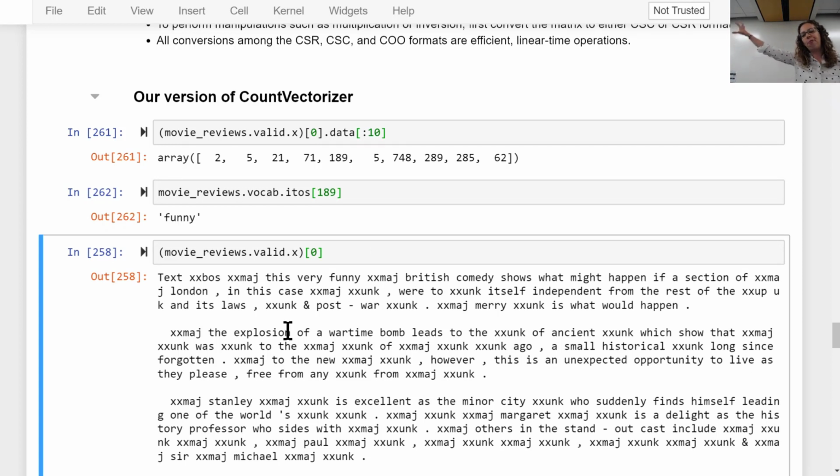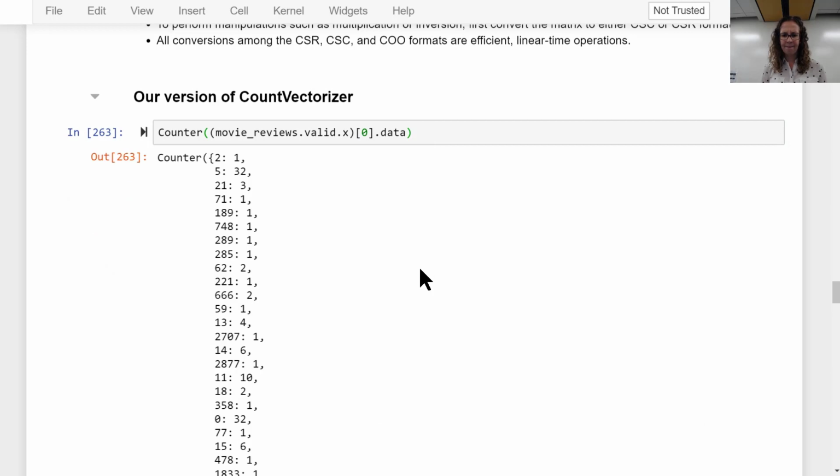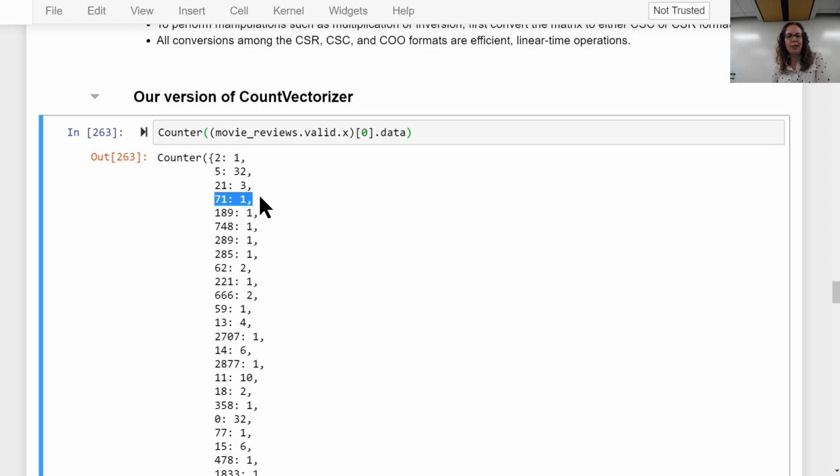And so the way we're storing movie reviews in this text list is storing both the text version and the numbers version, but otherwise we could use I to string and string to I to go between them. And so what we're doing is taking a counter on this. So let me call that now. This gives us a counter, so we see, okay, vary only showed up once, funny only showed up once.